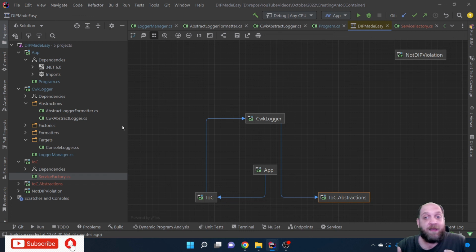And that's a very important decision, because it might have architectural and technical repercussions on the entire project. And as a senior engineer or architect, you need to be able to explain to all the other team members why you have this dedicated abstractions project, when in fact those abstractions are not really needed.